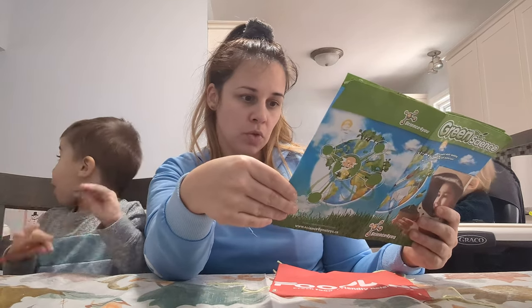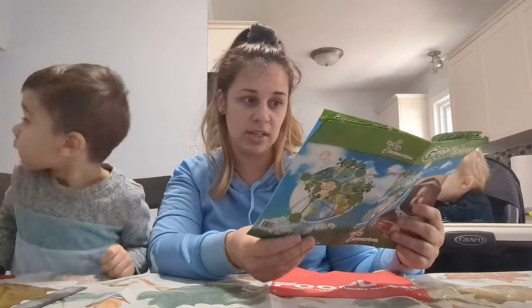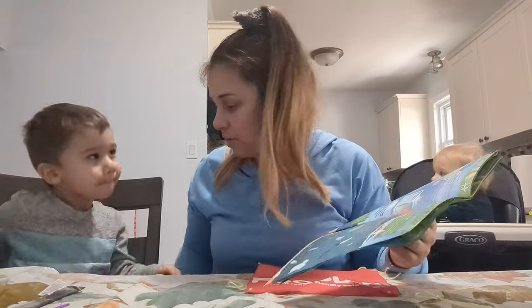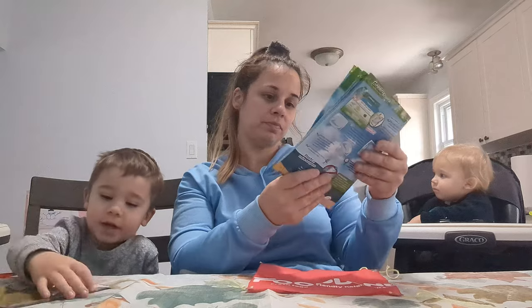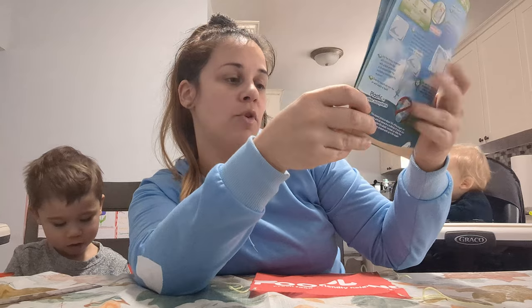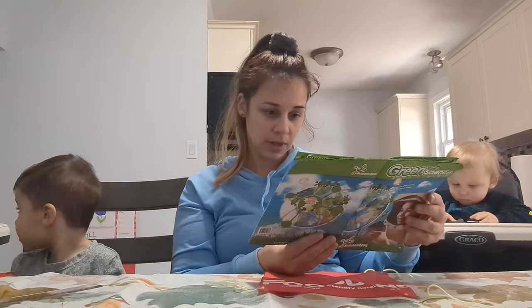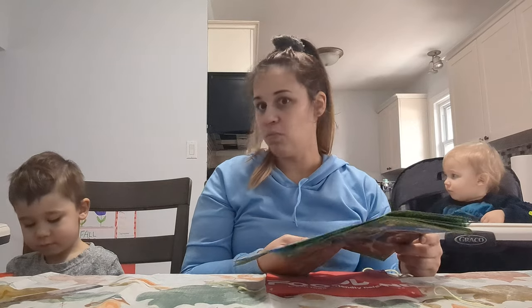So, the worst one, a fishing line. How long do you think it takes a fishing line? Now that is crazy, crazy, crazy. So water bottles take 450 years. That's incredible. That is long. Wow. Aluminum can takes 200 to 500 years. So a cola can. Wow. That is long.